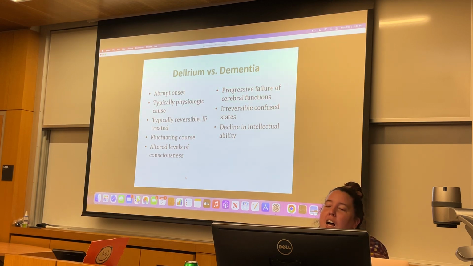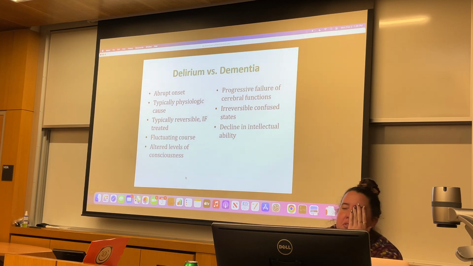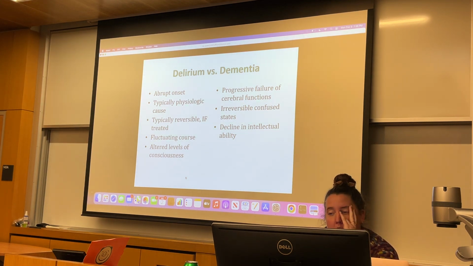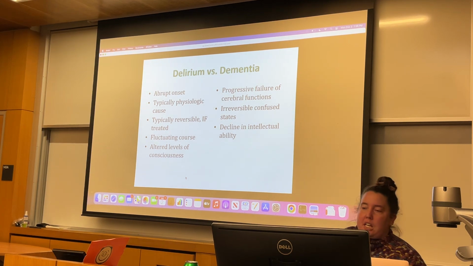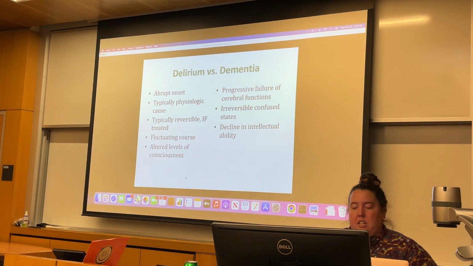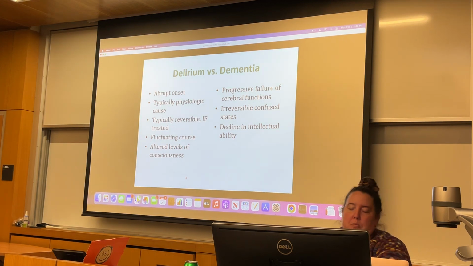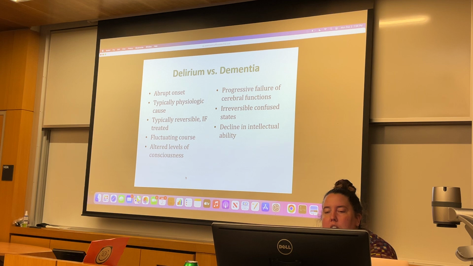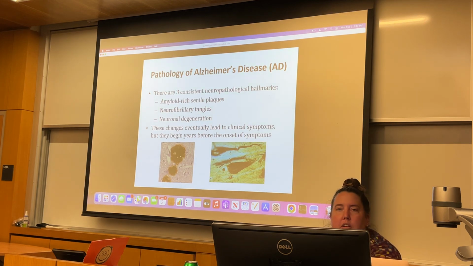Anyway. Okay, dementia is a progressive failure of cerebral function. It is an irreversible confused state, and there is a decline in intellectual ability. If you've ever worked as a CNA in long-term care, you have probably worked with patients with dementia. That will be on the exam, right? That slide? Well, I'm not saying that it will be on the exam, but I'm saying you need to know it for the exam.